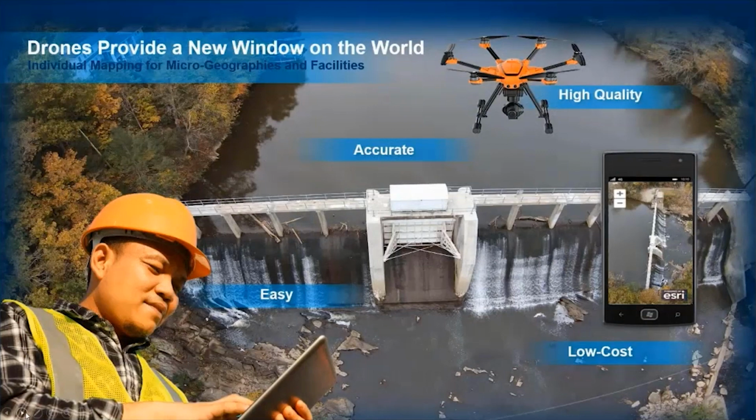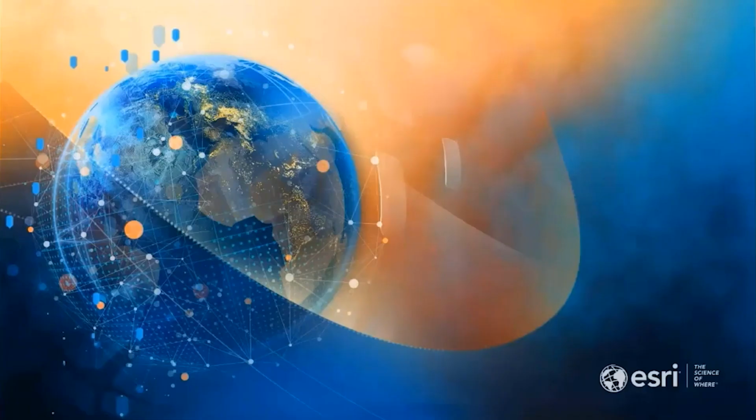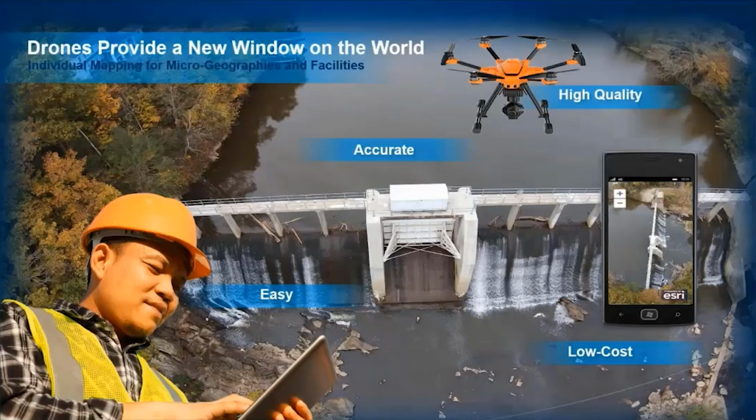So really fundamentally what we're seeing, and I think you saw so many examples of Will's, is that drones are providing this new window on the world. And what fundamentally is happening is drones are helping us create highly accurate maps very quickly with low cost and high quality. That means that we can create maps and data products that are current in time, they're really recent. As you see there, that idea of taking a project and actually resurveying it in a couple of weeks, those kinds of concepts would have been cost prohibitive in the past using more traditional platforms. And so really we can use this capability to increase our knowledge of our area over specific geography and facilities.